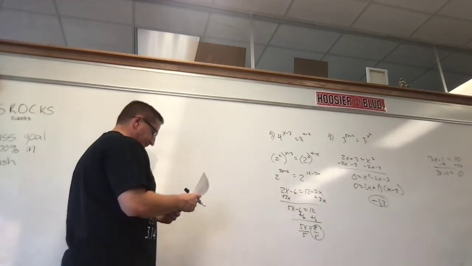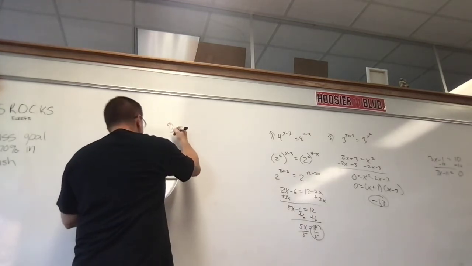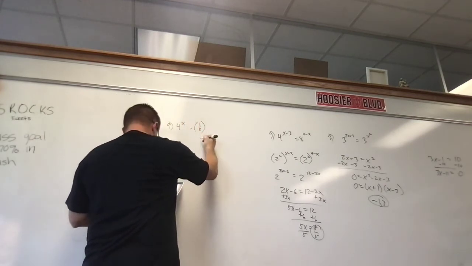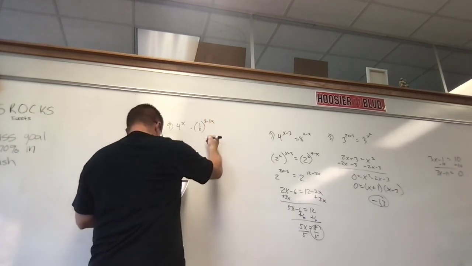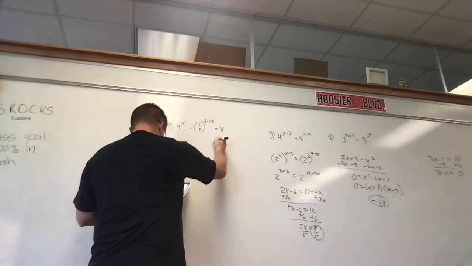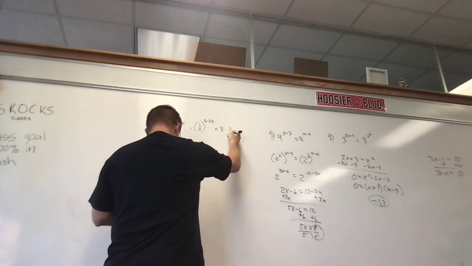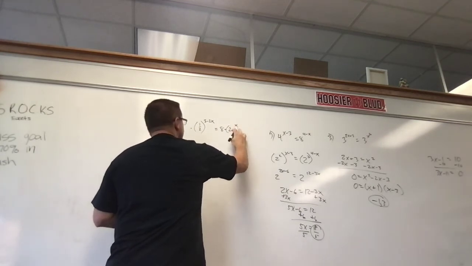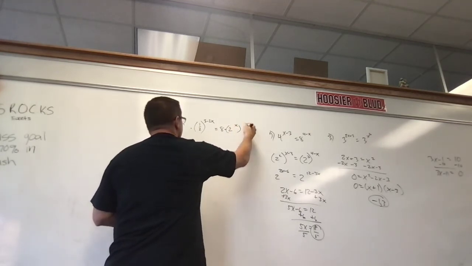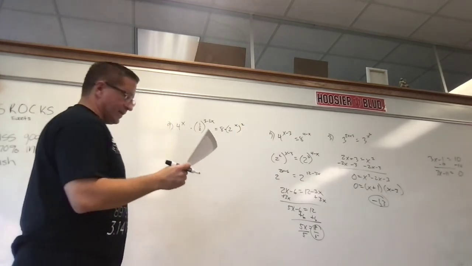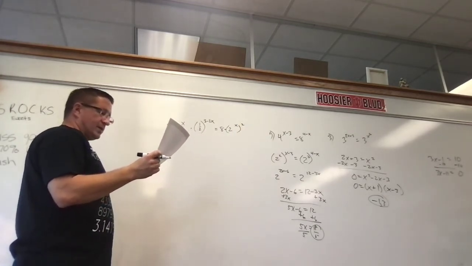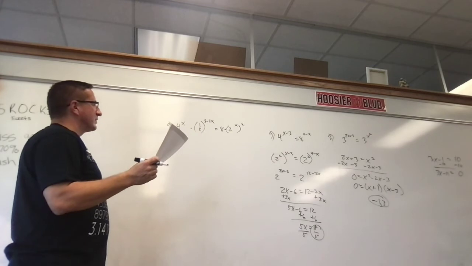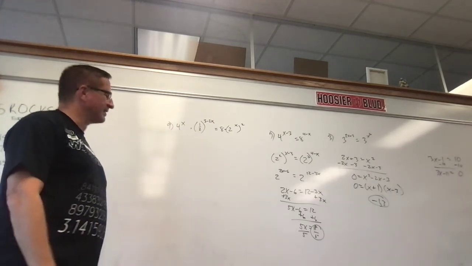Okay, number 9. Okay, so we have 4 to the x times 1/2 to the 3 minus 2x equals 8 times 2 to the x, oops, 2 to the x in parentheses, squared. Okay, so we got stuff all over the place. Make sure I wrote it down right. 1/2 to the 3 minus 2x, 8 times 2 to the x squared, okay? So we got all kinds of bases, and they're all different all over the place.